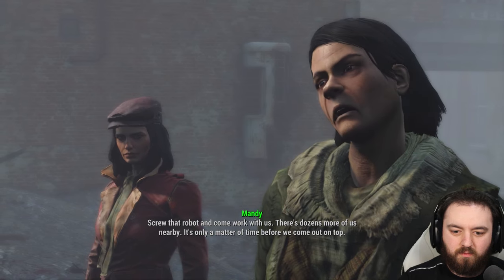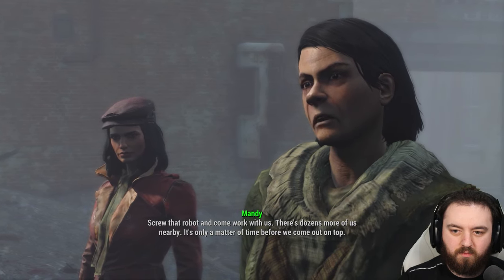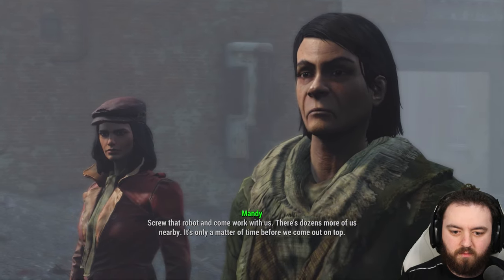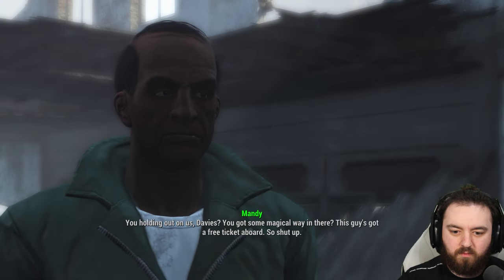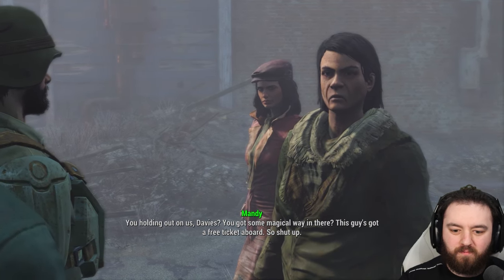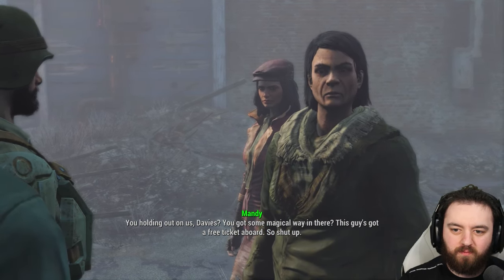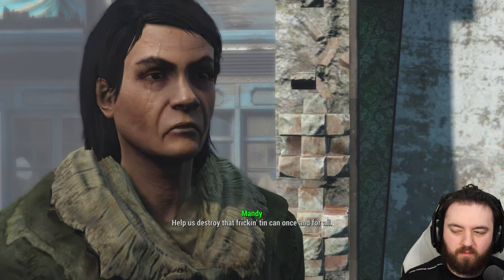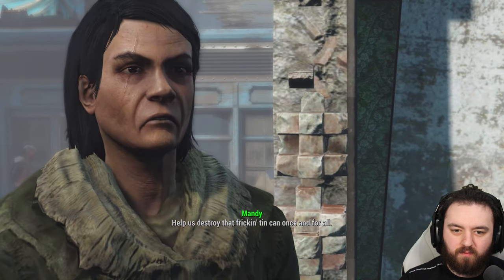Screw that robot and come work with us. There's dozens more of us nearby. It's only a matter of time. I'm not splitting my share with him. You holding out on us, Davies? You got some magical way in there? This guy's got a free ticket aboard, so shut up. Help us destroy that freaking tin can once and for all.